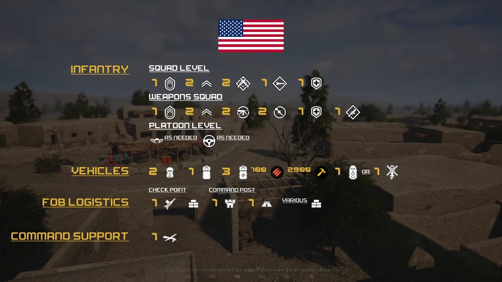1 Stryker or 1 UH-60 helicopter. FOB and support logistics consist of 4 checkpoints and 1 command post. For the checkpoints, we have 1 HMG bunker, ACOG, and sandbags as needed. That is for each one, so each checkpoint gets 1 of those. The command post is decked with 1 FOB, 1 HAB, and various defensive structures. Support consists of 1 UAV, unlimited as long as the HAB is operational. So honestly, the main goal for the INS would be to knock out that HAB as fast as possible.